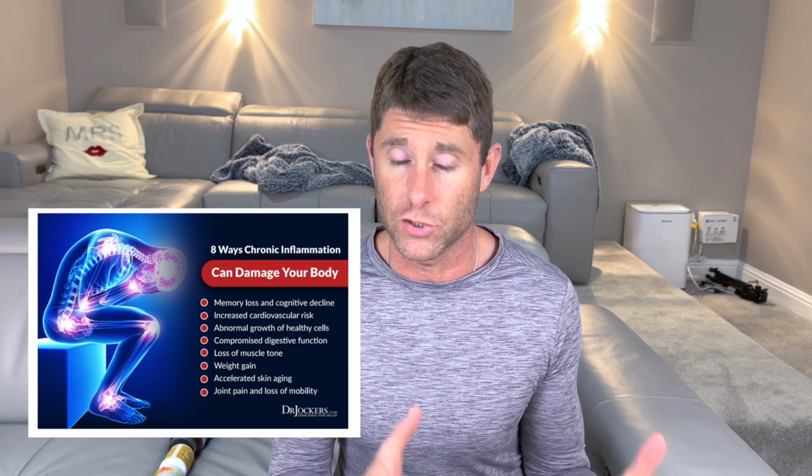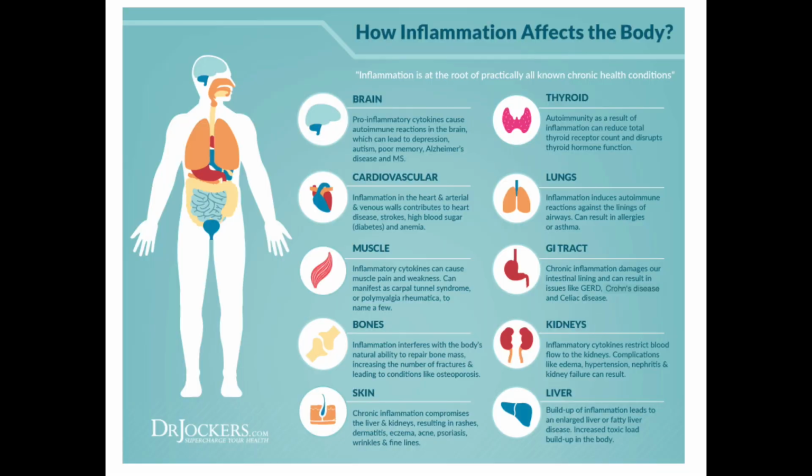So in our brain, it damages the tissue and it creates dementia, Alzheimer's, Parkinson's. In the short term, when you're younger, you experience it with things like brain fog, anxiety, depression. But over time, it leads to those sorts of chronic diseases, dementia, Alzheimer's, Parkinson's. In our joints, it ends up creating pain. It can end up causing issues with our skin, whether it's eczema or acne or psoriasis. Literally every system of our body can be affected by inflammation. We know that's really the underlying root cause of heart disease, for example. It's inflammation in our blood vessels. So we have to keep inflammation under control.